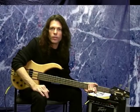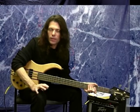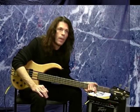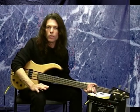Of course, some of these modes are going to be easier on the ear than others. The most popular modes are the Phrygian, which is in the third position, and the Mixolydian, which is in the fifth position. You're going to hear a lot of guitar players soloing over that.